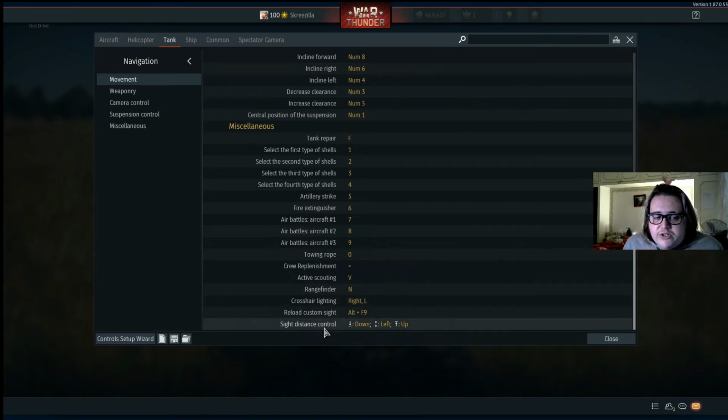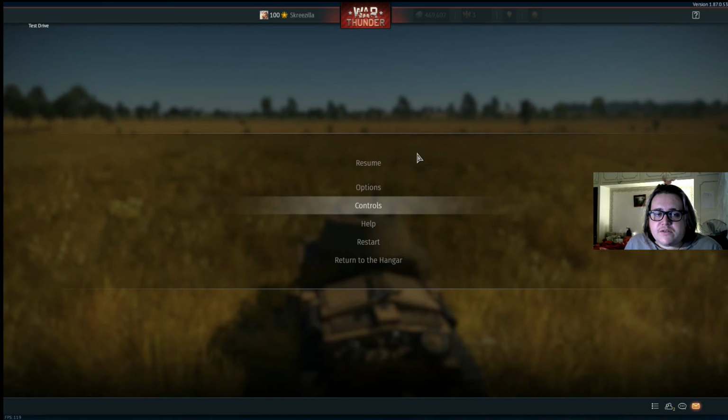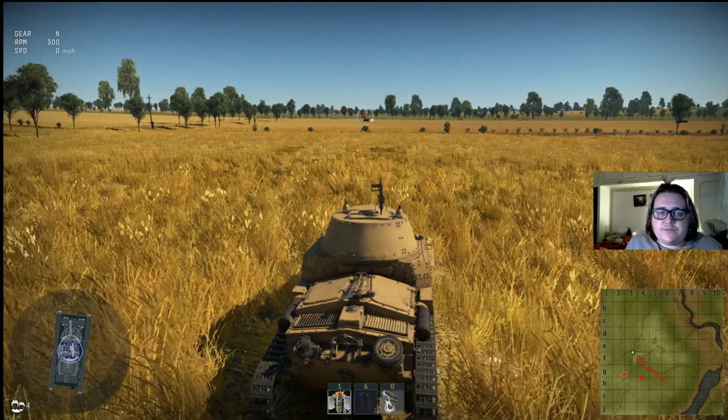There's also the option to do sight distance controls. Now I have this set up as up, down and left to reset it. You can set them to whatever you like. When you first have the game installed, up, down, left, right will be tank controls, so you need to delete them to use this. But it is a very useful feature indeed. So what do I mean by this feature?